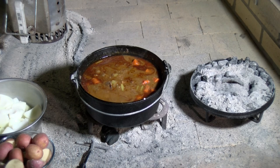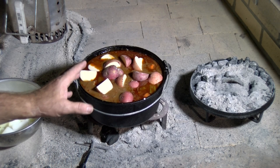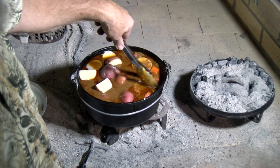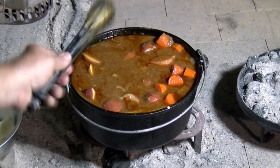I'm just gonna take a good bunch of red potatoes, and I tell you what, folks, at times like this, that's when you go, I should have used the 12-inch. Anyways, we've got this in there. I'm gonna push these potatoes down in there. We're gonna see if we can get some onions in. I may have to drain off a little bit of this juice.